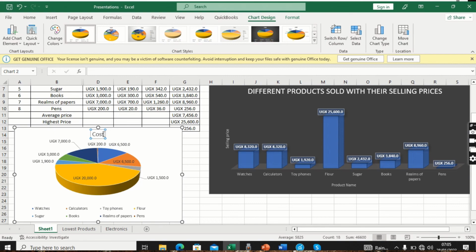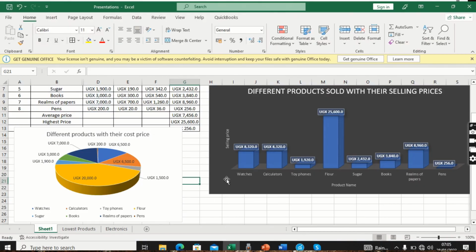Click here twice, remove the cost, and then maybe say products or different products with their cost price, something like that. So we have our pie chart there as well.